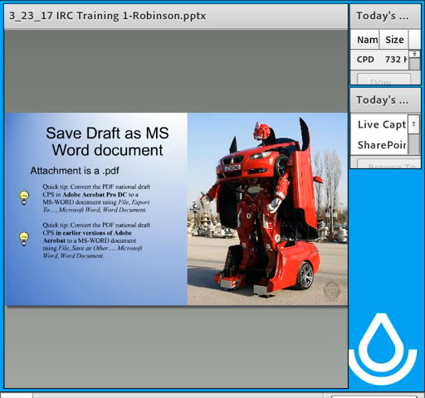Now, if you look at the figure on the right, that's one kind of transformer. It transforms a red BMW into a death-dealing robot. Unfortunately, that's not really what this webinar is about. Our webinar is about another kind of transformer, which is transforming a PDF document into an MS Word document. Now, for better or for worse, Adobe has released a new Adobe Acrobat, and their methodology for doing this has changed slightly.